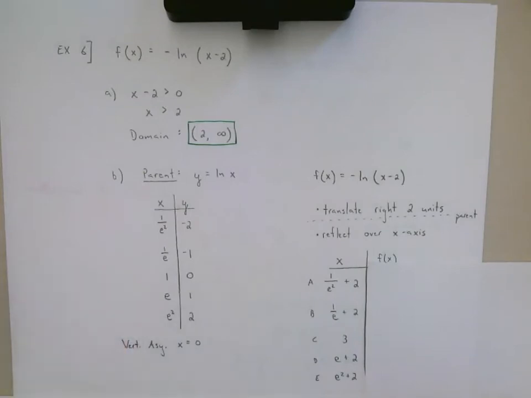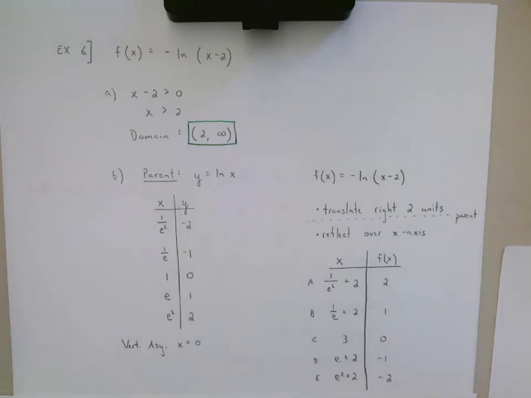Sorry about that. For my x coordinates, I'm going to translate all 5 points from the parent function's x coordinates right 2 units. Obviously, 4 of these 5 are irrational numbers. If you want to see approximate values, you can use your calculator to do so. For the y values, I know that I need to reflect over the x-axis. That requires me to multiply by -1. So here are the y values from my parent function multiplied by -1.